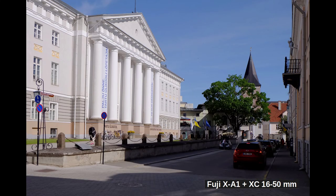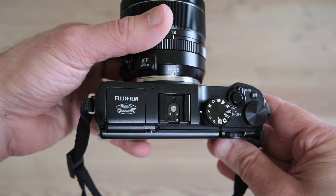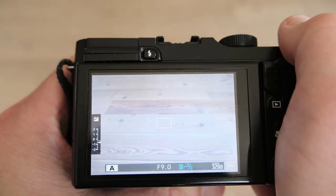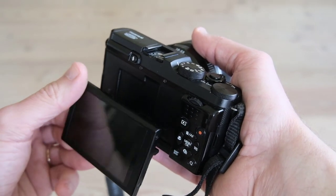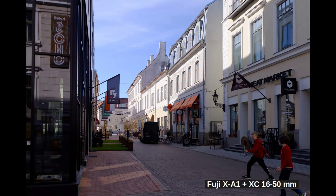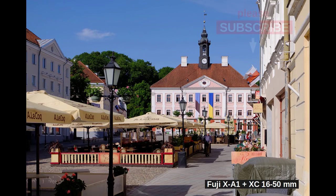When looking at this camera I'll compare it with other Fuji's slightly higher in the ranks — mostly talking about what it does not have and whether that matters. But it does have a lot. For example, it has both a built-in flash and a hot shoe. It has a dedicated exposure compensation button in the corner, though for some reason it has no markings and you have to look at the screen to see the value — a small annoyance, nothing terrible. It even has an articulated back screen with 920,000 dots that turns up and down and extends out. Even the somewhat newer X-E2 doesn't have that. And it has an APS-C sensor with dimensions of 23.6 x 15.6 mm. This is great.